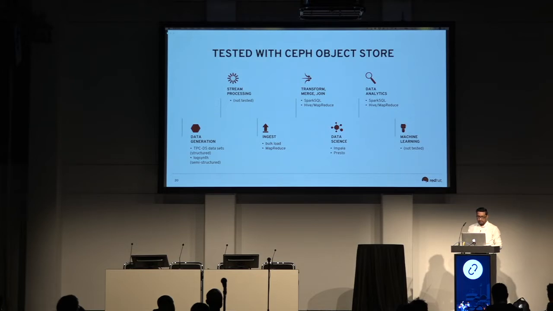For data generation, we chose a tool called TPC-DS, which is an industry standard benchmarking tool for Hadoop stacks. Most popular data analytics people use these kinds of tools to generate a data set, and there is a possibility to generate a data set as you need. We have tested with 1 terabyte and 10 terabytes, and in some cases also with 100 terabytes of data set generation. Once we have the data set generated in the test environment, we then do all sorts of work on the data. Another interesting tool which one of our partners helped us with is LogSynth, where we join the structured data with clickstream data to have a data set which is a combination of structured and unstructured elements.